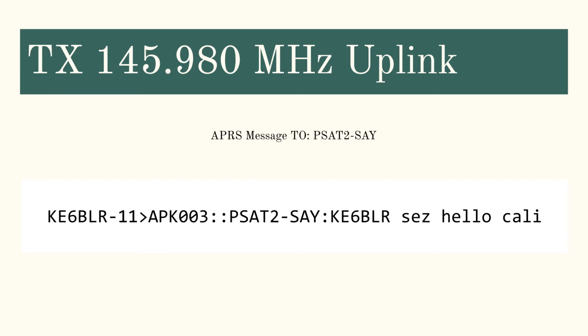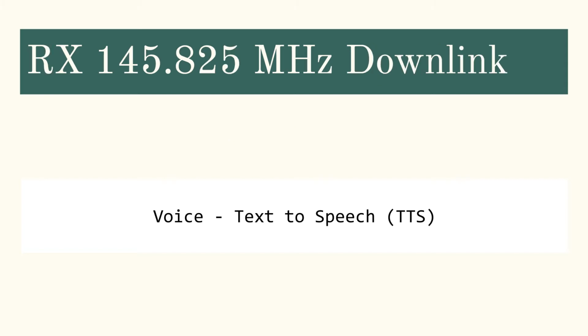Now the format of the message is specific. It's call sign, and then says, it's phonetic, says, and then whatever you want it to say. Now, I got this to work, and I learned the hard way that it's very phonetic. So when we listen to the actual output from the satellite, it's going to say hello, and I wanted to say California, Cali, but I think it does something different, like Kaylee, or something like that. So keep in mind it's a phonetic spelling of what you want the satellite to say back in response.